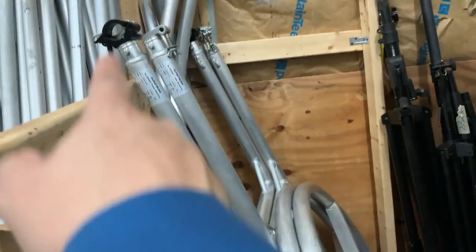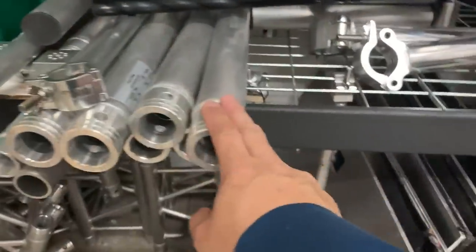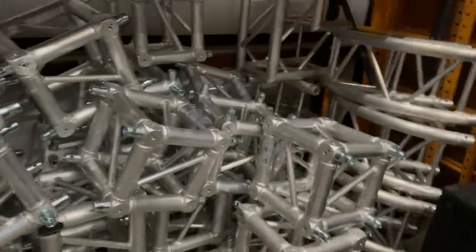I might not have the right tubing for this. We're going to figure this out real quick. We've got the tubing here, and then we have some more of the F31 tubing as well. So we'll go over that in just a minute. First, let's build the truss frame and see what happens.